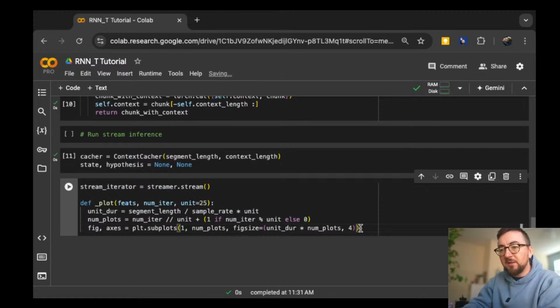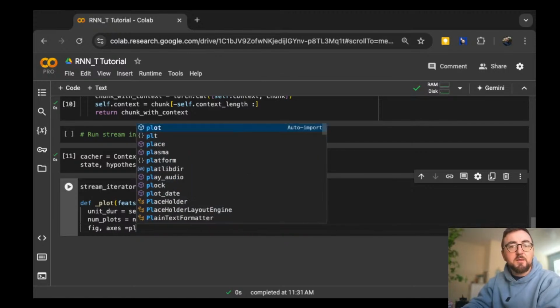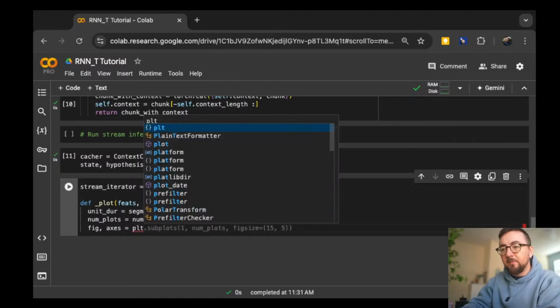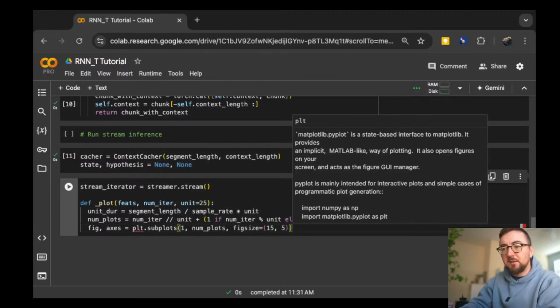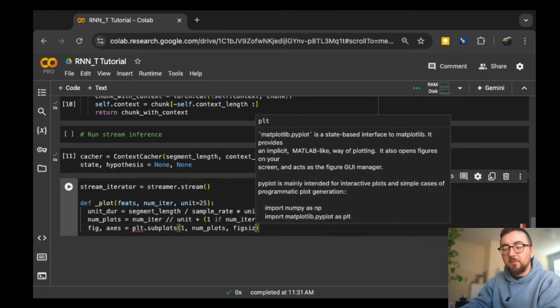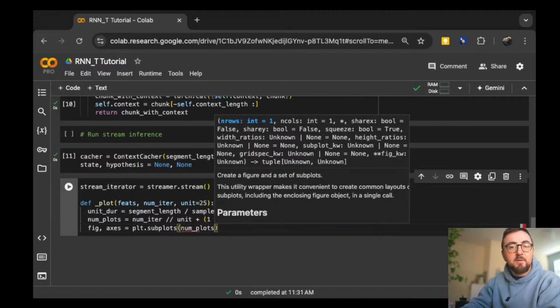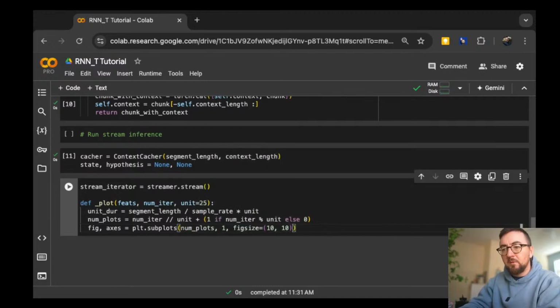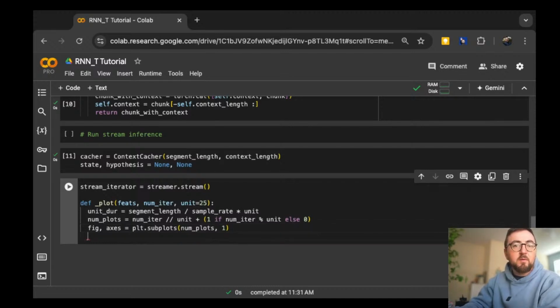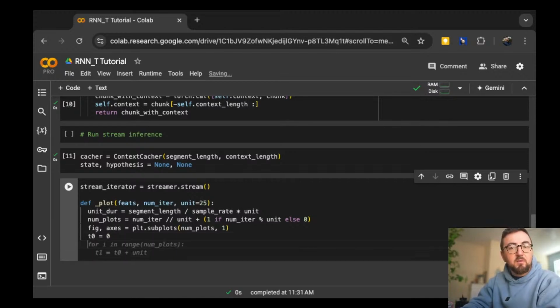Okay, got the figure and axis. Let's just do plots.subplots, num plots. Okay, I'll do t0 equals 0. I'm just going to plot this graph.